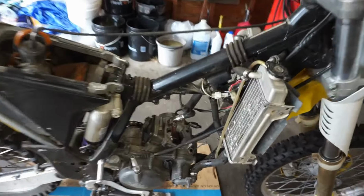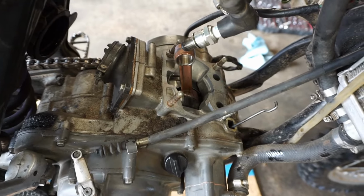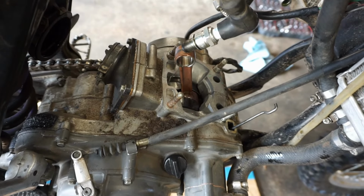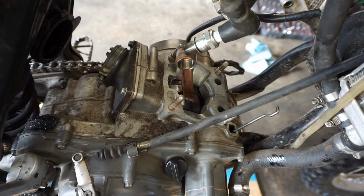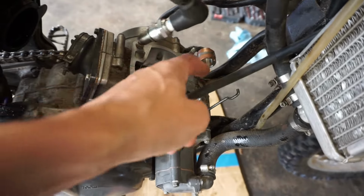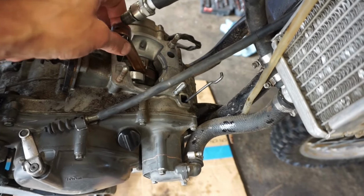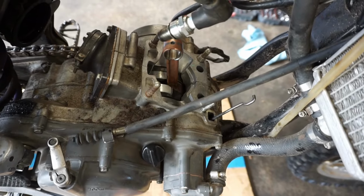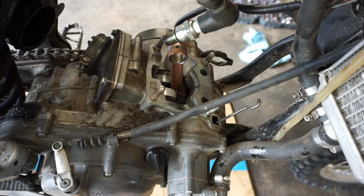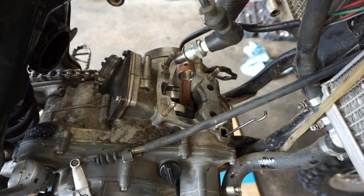Alright, bad news. Just looked up what the price of a new crank goes for, or a rebuilt one, because they don't sell new ones anymore. A rebuilt one goes for $650 on eBay, with a new rod, it says. So they said the crank is rebuilt with a new rod, and that's $600. And they said they'd take off $150 if you send in your old crank, if that's not damaged. So that's not too good.